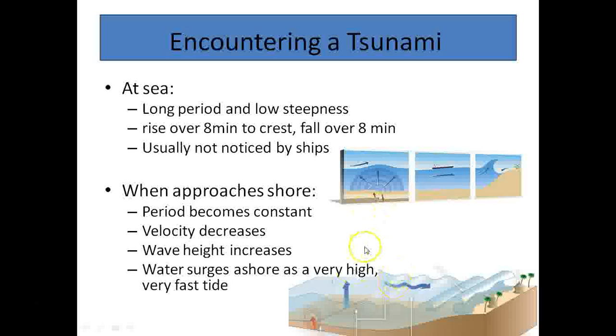So when it reaches shore, the water at the bottom slows down, the wave height is going to increase immensely, and then the water is going to surge onto land at a very high, fast tide. So really, really scary if you ever had to encounter one on shore. But if you were on a boat at sea, you probably wouldn't even notice that it was passing by, under you.